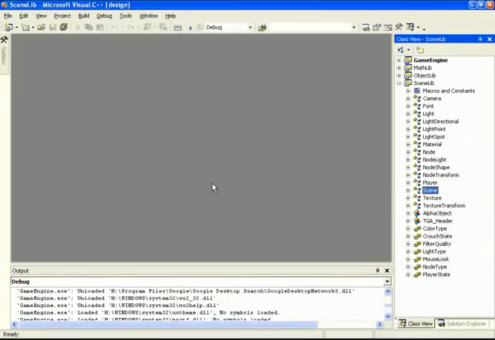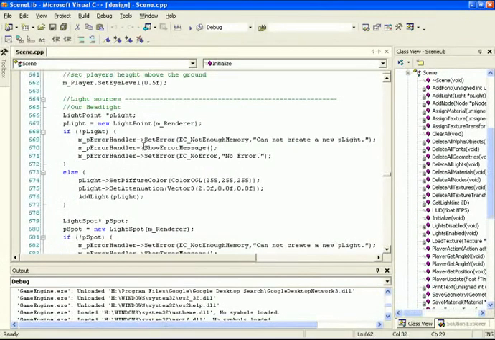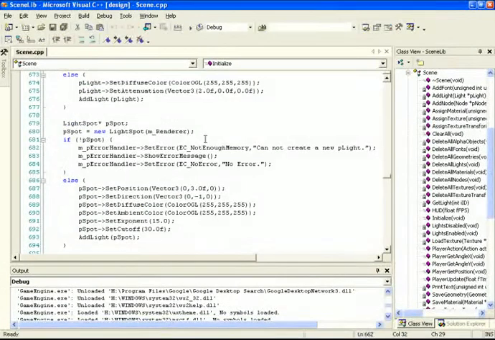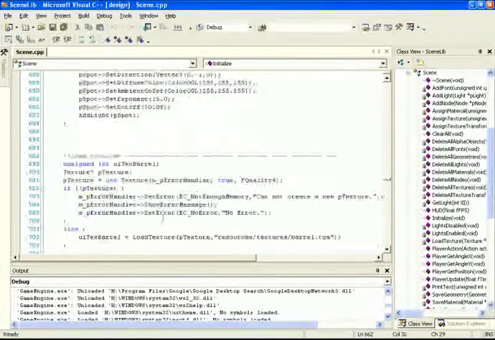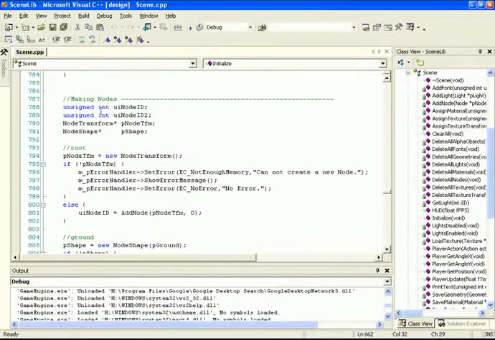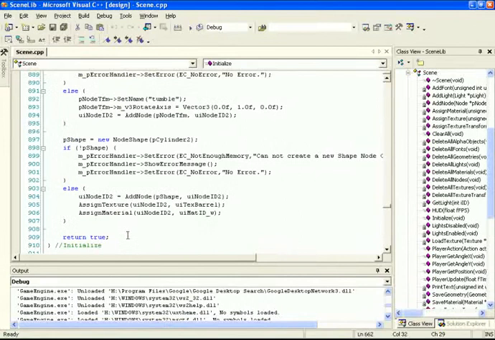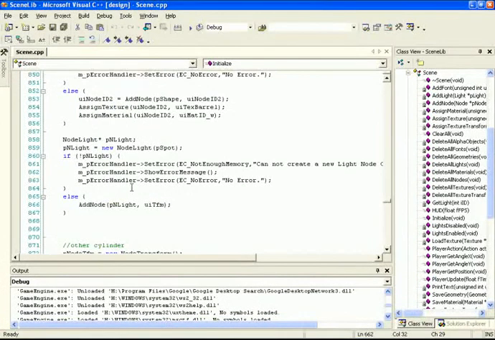Alright, back inside Visual Studio here, let's first take a look inside of our scene. And inside of our initialize, you can see here what we have. We have our headlight, and we've defined a spotlight which we were using to attach to our cylinder that was rolling on the screen before. Then we also have our load textures, load materials, load geometries, and then we have the construction of the scene graph down here. Well, now what we're going to do is use the parser to automatically create all of this structure for us whenever it loads in the LVL file and then determines what it is that we need to have inside of the game.